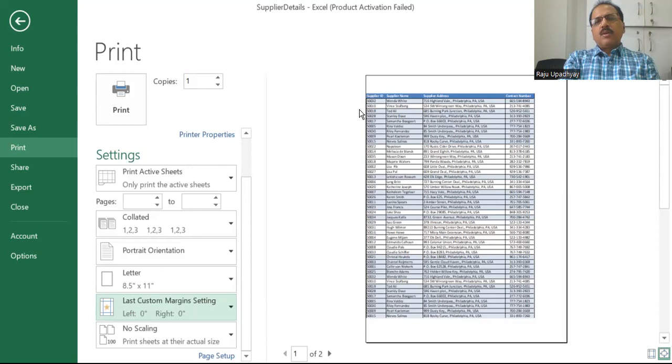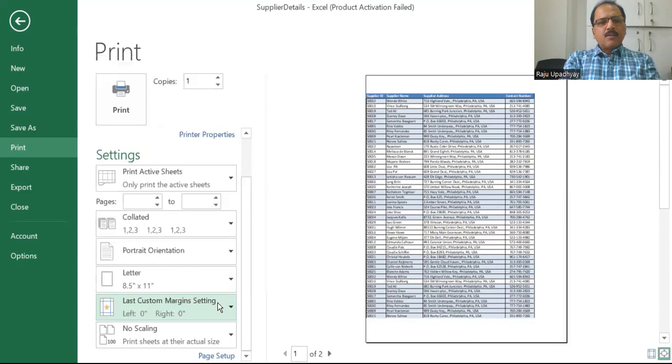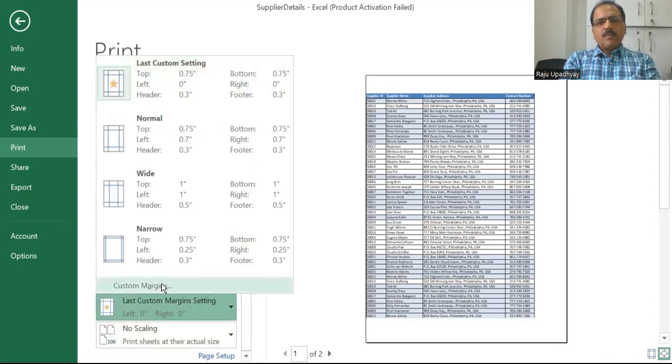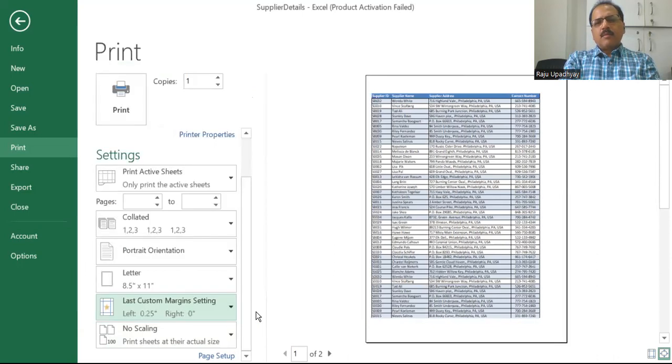But you can notice out here, I don't have any left margin. I should have a certain margin on the left. So I can go for custom margin and give a certain margin at the left. In this way, we can adjust our print page.